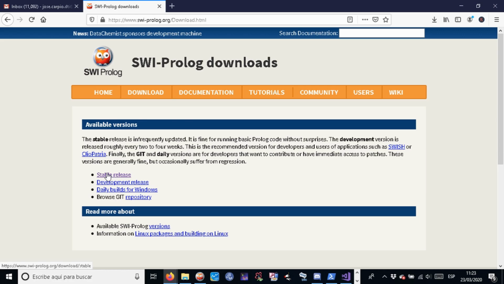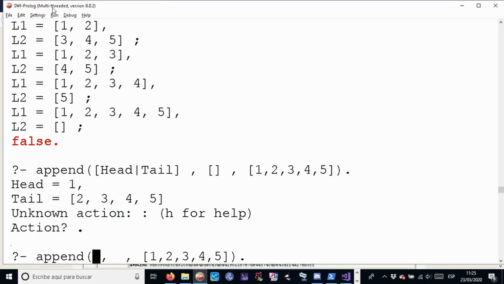Okay, let's continue. The idea here is that it's possible, for example, to put 1, 2 here and ask Prolog to give me the list. That's true.